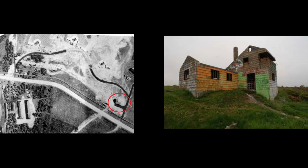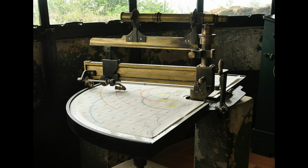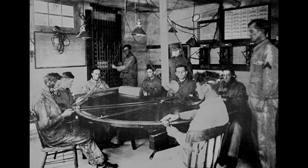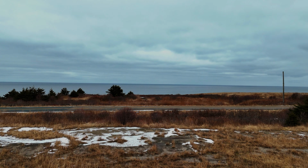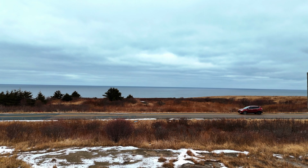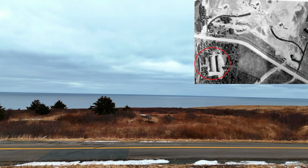This was the combined battery observation post and battery plotting room that directed long-range fire. They ranged their targets using a position finder on a pedestal in the center of the observation slit in the room at the top. The room in the rear was designed to house the fire direction table and other necessary tools for accurate long-range artillery fire. Coincidentally, it's just up the street from the property where my grandmother was born and raised. The Lingan mine site was likely the location for the barracks where the infantrymen were stationed.